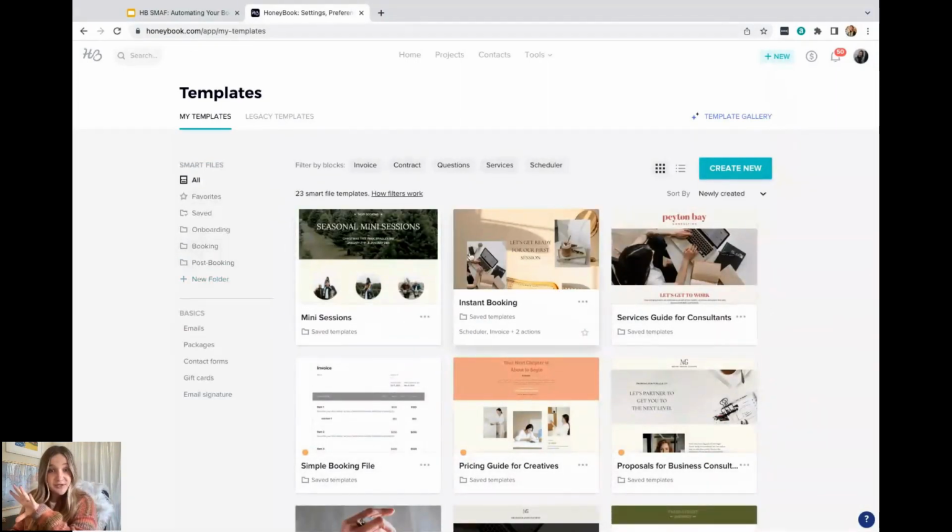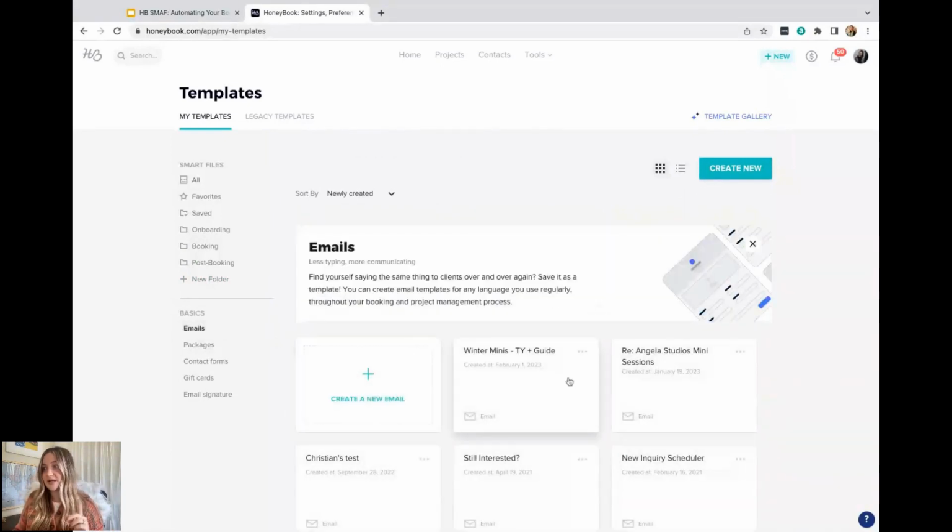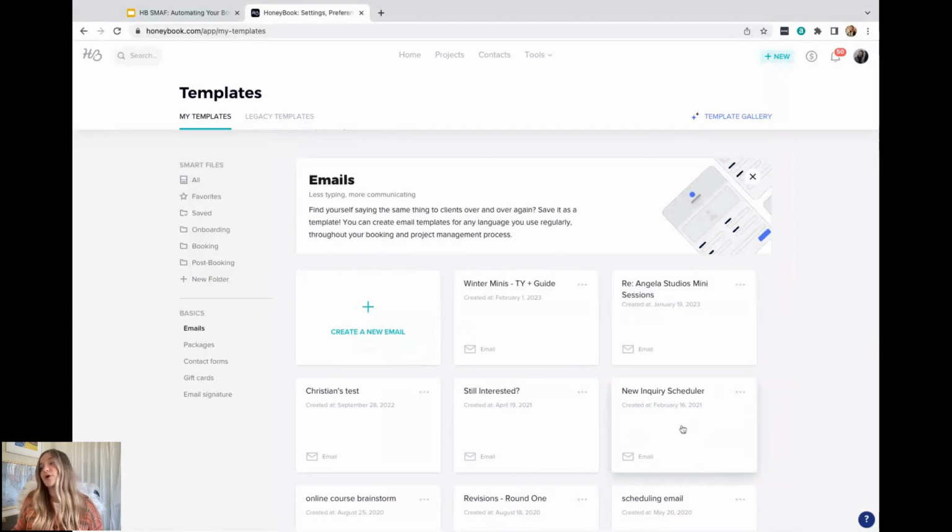So you can share your scheduler in files, right? You can also share your scheduler in emails. So if you know that you're one of those people in the camp of the example I was speaking to today, where you like your new inquiries right away to get access to your schedule, they don't necessarily have to pay for it, right? But you just want to kick off a discovery call. If you want them to pay for it, that needs to be a file, right? The only way you can collect payment is in a file.